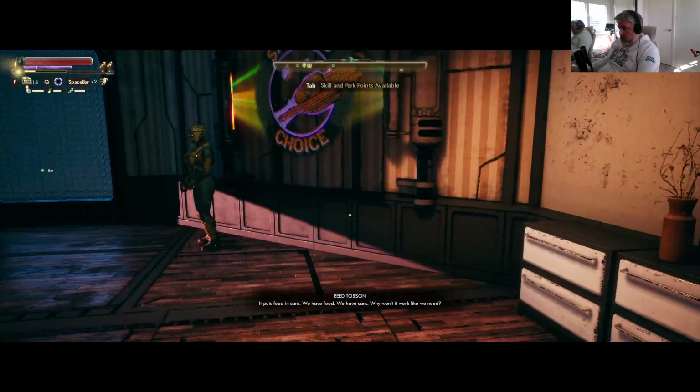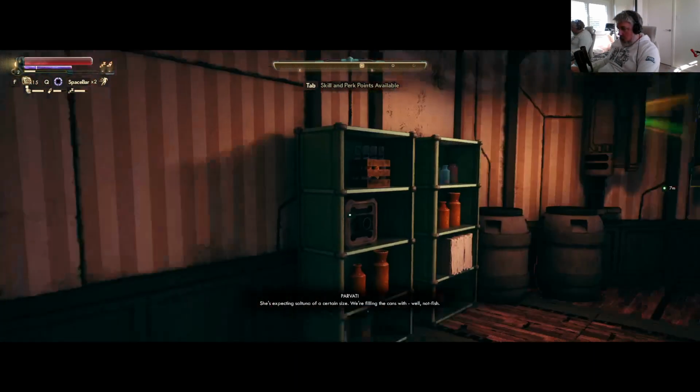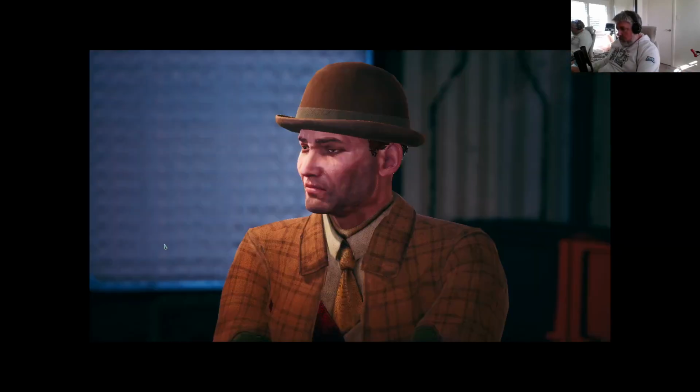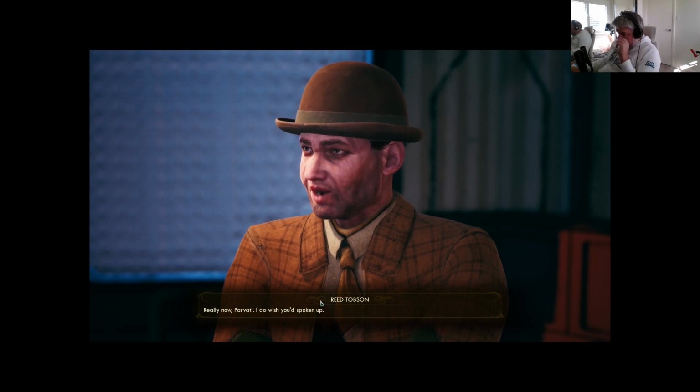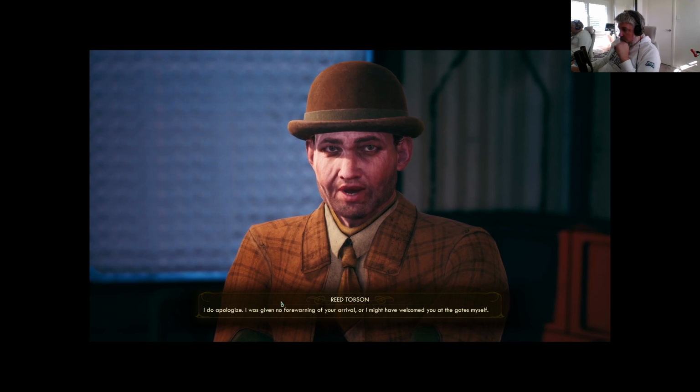Cans. We have food. We have cans. Why won't it work like we need? She's expecting saltuna of a certain size. We're filling the cans with... Seems we've got a guest. Oops. Really now, Parvati, I do wish you'd spoken up. I do apologize. I was given no forewarning of your arrival, or I might have welcomed you at the gates myself.